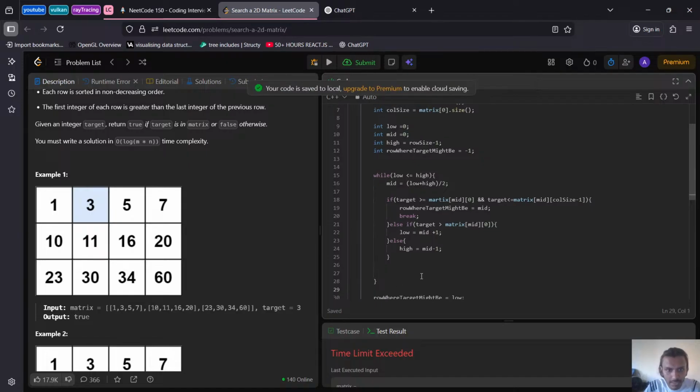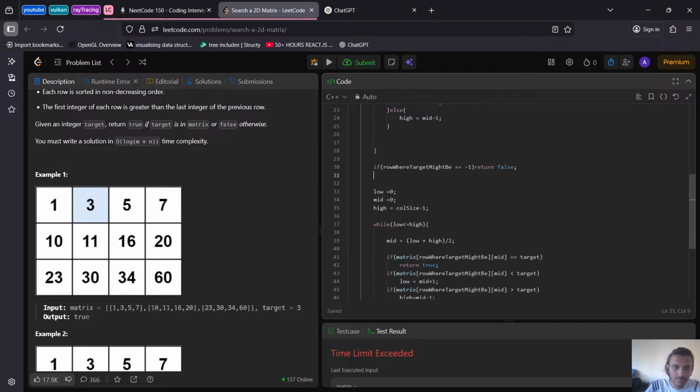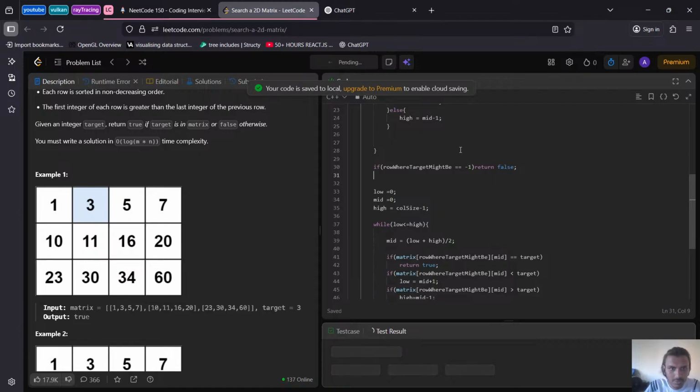For that we already have this. Check if our minus 1, then we will return false. Yes, we have to return. We just run this.